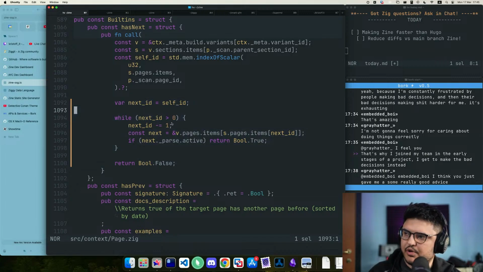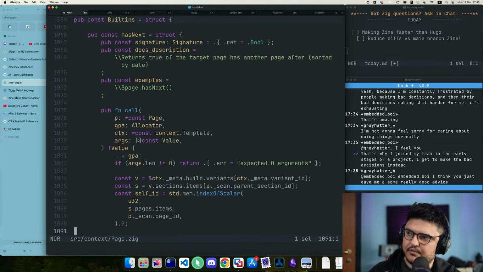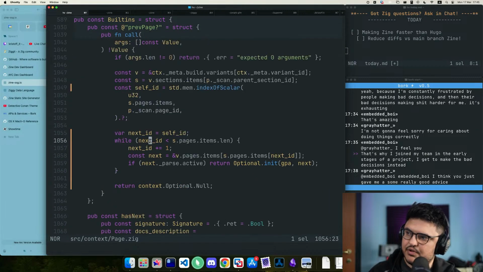Okay, let me think about it more. As long as we can subtract, we keep subtracting, grab the thing. If it is active, then it means that we have a next. So we return true, otherwise we return false if nothing makes us exit early. So that's good.